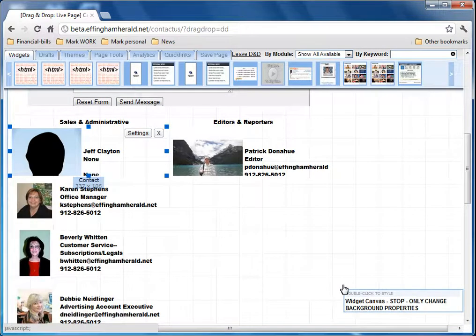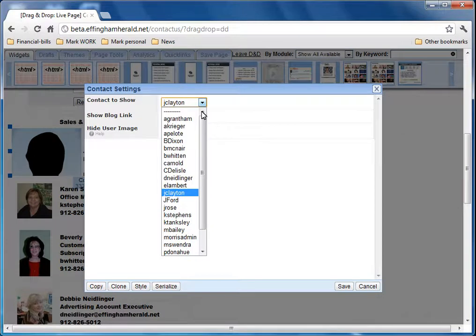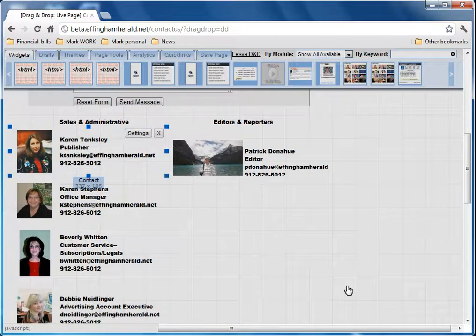And actually what ended up happening here is we didn't have any information from Jeff in the system, so it really does make more sense to choose somebody who's already in the system, whose title and mugshot has been uploaded to the system. As you can see, we don't have that. But typically, if you go back, and we'll go back to Karen right here and click on save, it will return her to that particular location. But typically just go in, change the user to the new user, and make sure that profile has been created, a mugshot, everything is in the system.